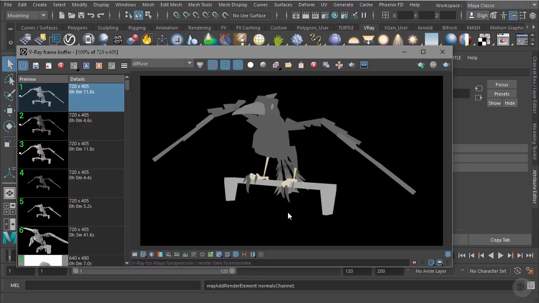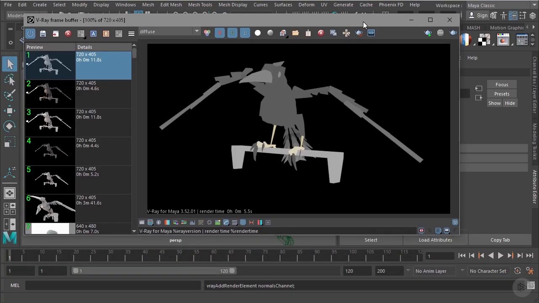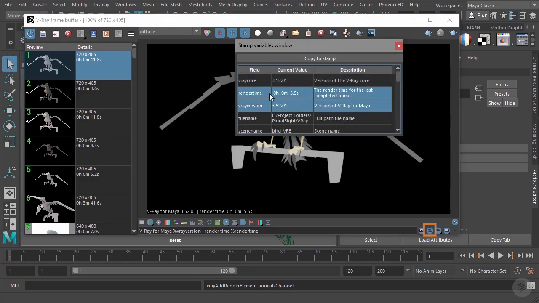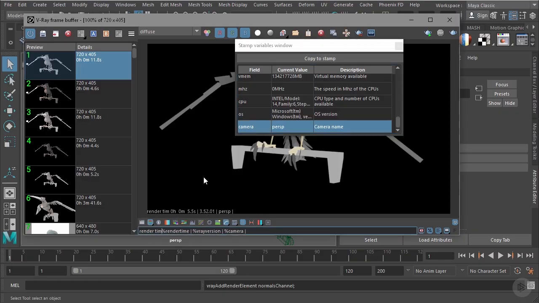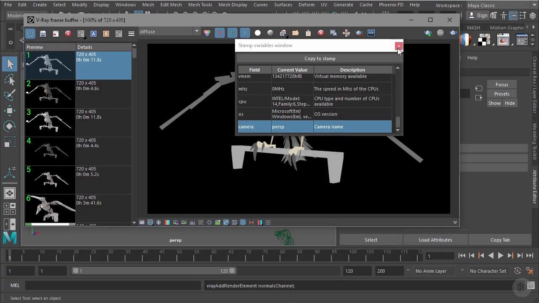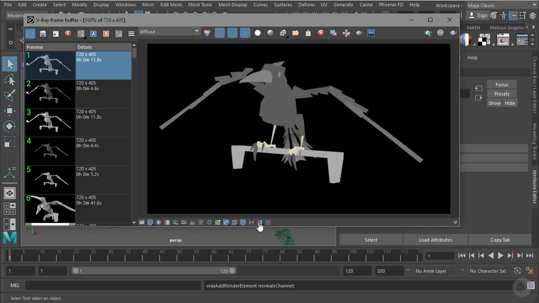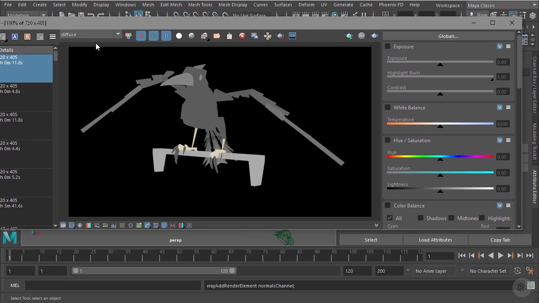Now, as a matter of fact, you can add stamp data as you'd like. Click the % symbol here and choose the information that you'd like to have in your stamp, and then copy to stamp. You can manually enter your own characters just like this by typing them in to make your own labels. The icons down here have to do with toggling color corrections, which we'll take a look at in future clips. For now, click the Show Color Corrections icon here to show the controls on the right.